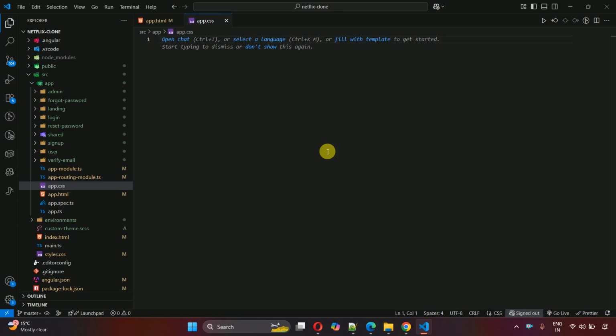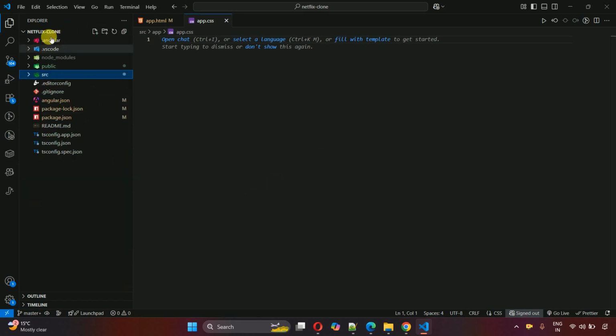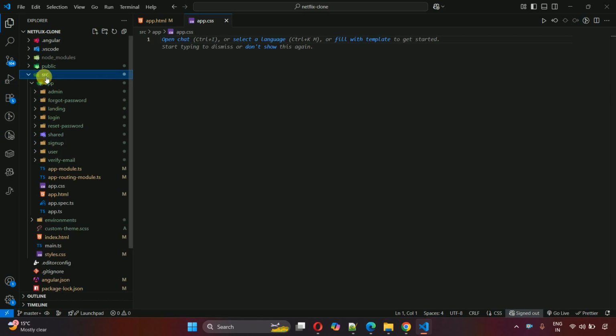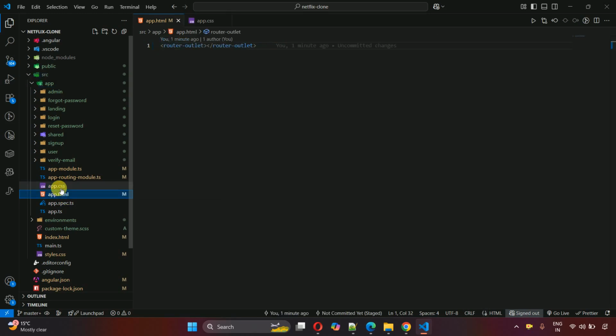In this video, I'm going to show you how you can see CSS class suggestions in an Angular component HTML file inside VS Code. So let us start with that. Here you can see I've already started my IDE, which is VS Code, and inside this I have already opened my Angular project. Inside this you can see the structure, and when we expand src we have the app folder, and inside the app folder we have app.html and a CSS file, right?